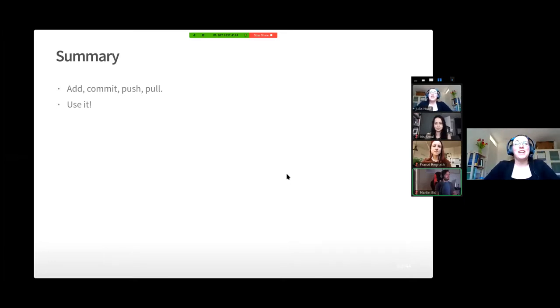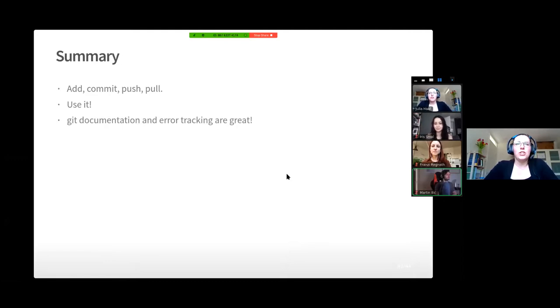The second recommendation or summary is really just use it, right? This is really one of those things where you just have to become familiar with it. It's like you want to move to R, but ultimately you always end up back at SPSS. Then you'll never learn R fully. And it's the same thing, right? If you want to learn Git and you want to use it, but you end up with Dropbox every time, then you won't learn it fully. So it makes a lot of sense to just force yourself to work on a project using Git, run into all these difficulties that people might have, and then just deal with them. And then you will feel more competent about it afterwards. So that's really my biggest recommendation.